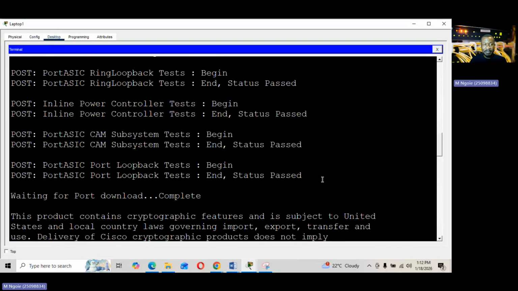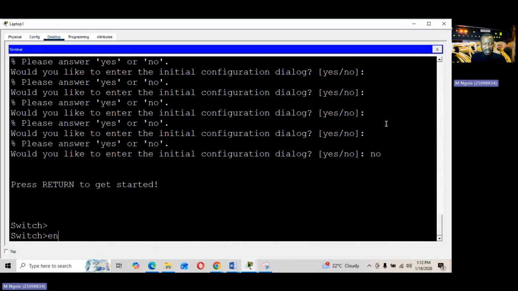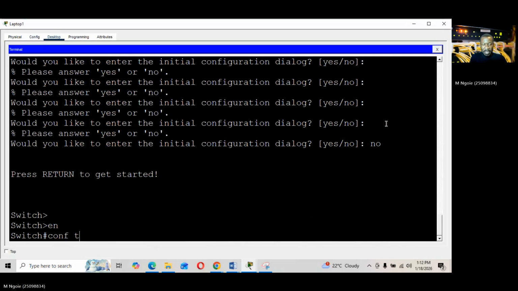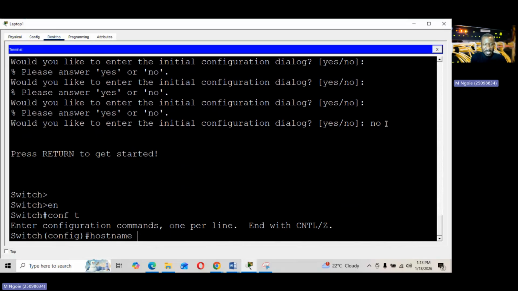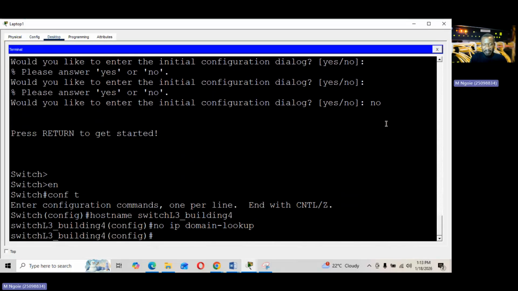And when I go to terminal, you can just say enable, configure terminal, hostname switch layer 3 building 4, right? Then no ip domain-lookup. So when you are done with deactivating DNS lookup, you can also say exit.